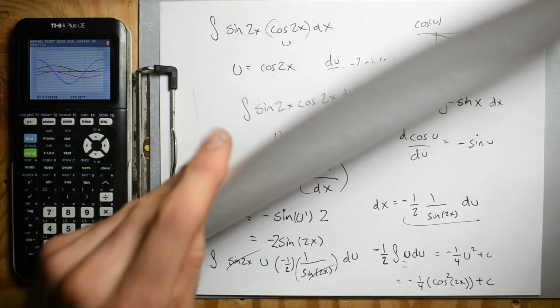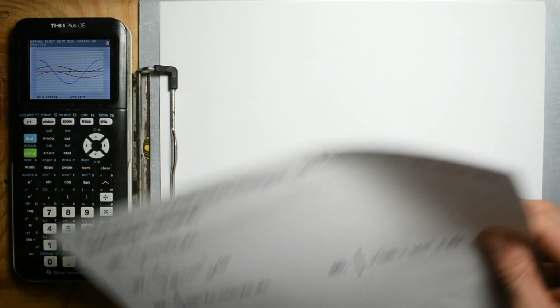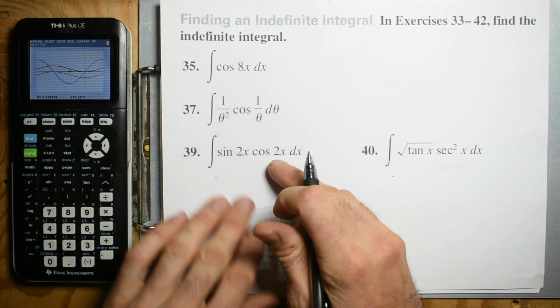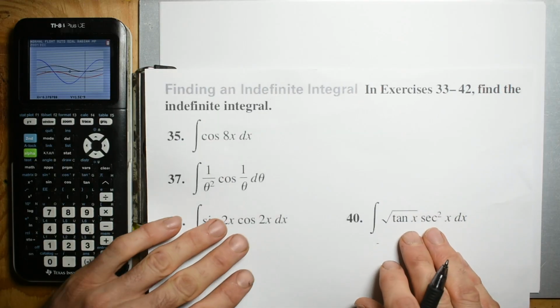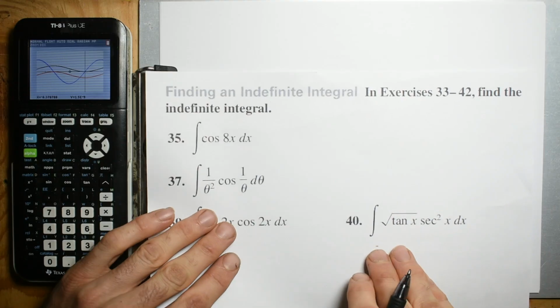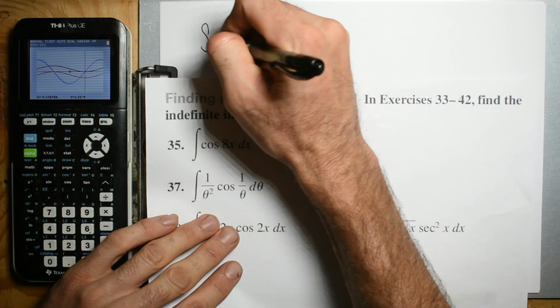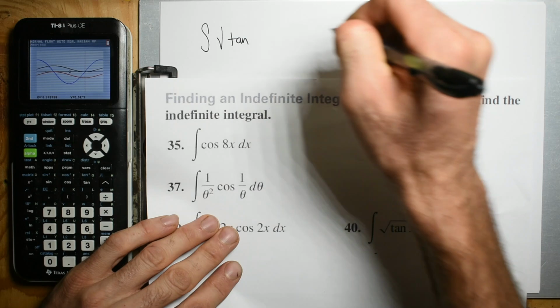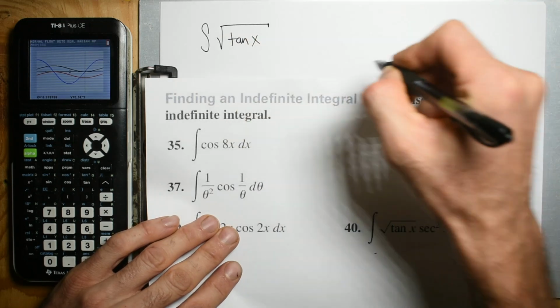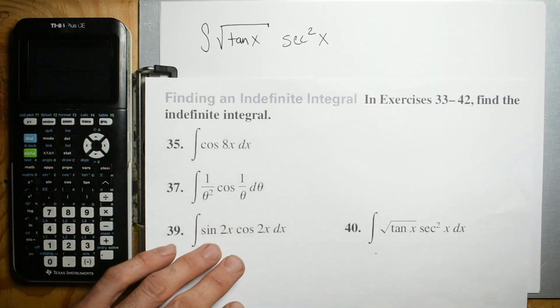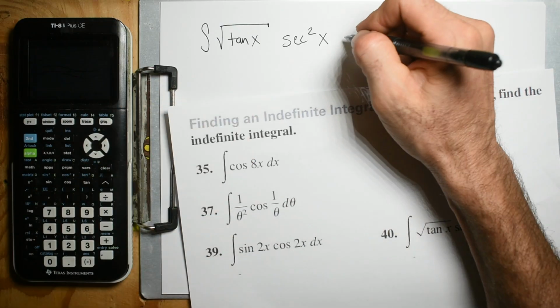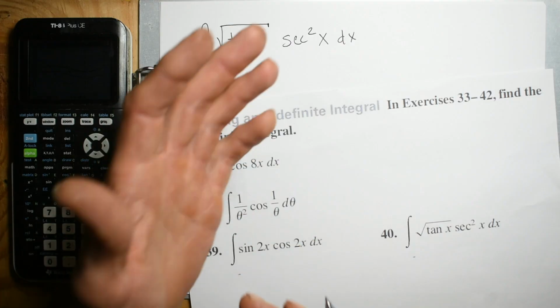All right, hell yeah. So we did that one thoroughly. One more, and then I've got to call it a video, because we're probably over an hour now. So we're going to do the integration of tangent x secant squared x. You do these because you know how to differentiate.